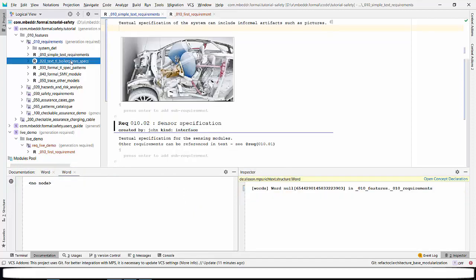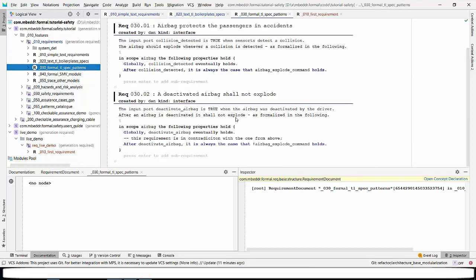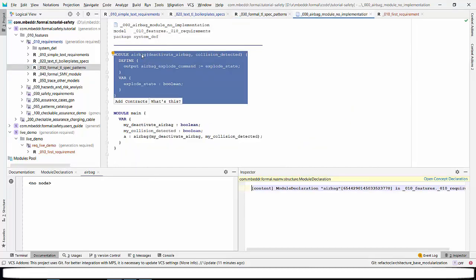The second example here contains boilerplates as text, as I've presented before. Another example is about temporal logic specifications for requirements. So here, suppose that you have a system model, in this case, an airbag system, which is defined as an SMV module.